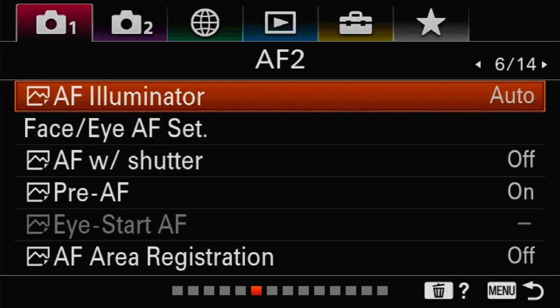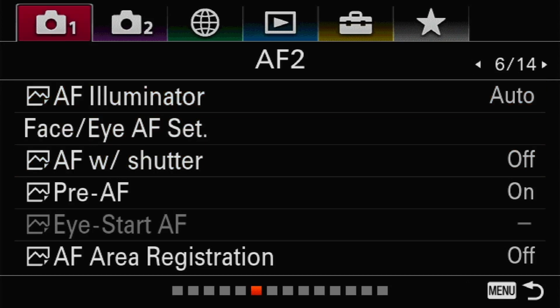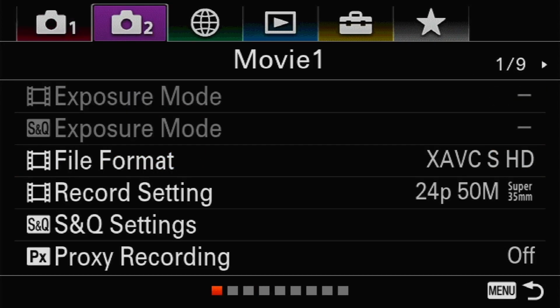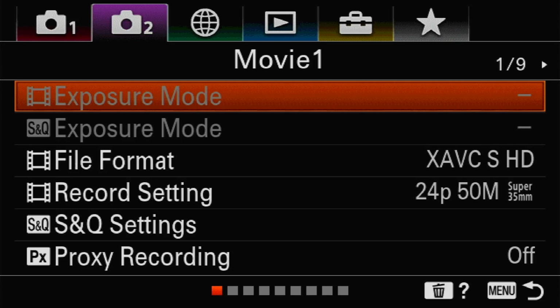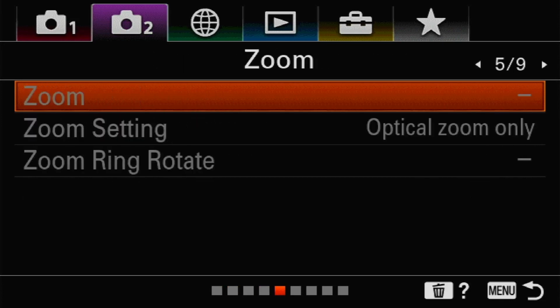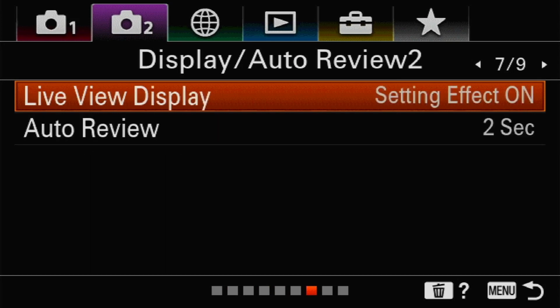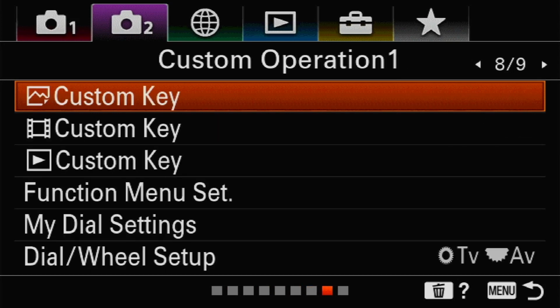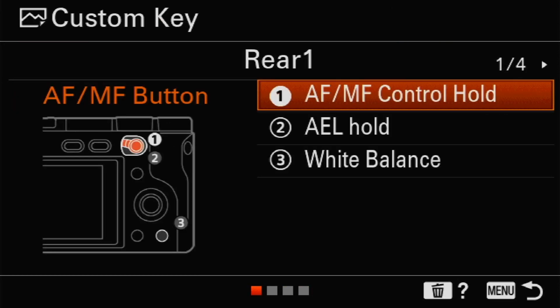For stage 2, navigate to Settings 2 and then page number 8. Select custom key for still images. Within that, let's assign the focus operation to the rear button.